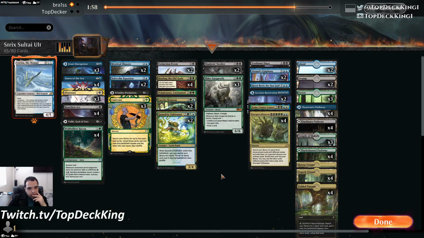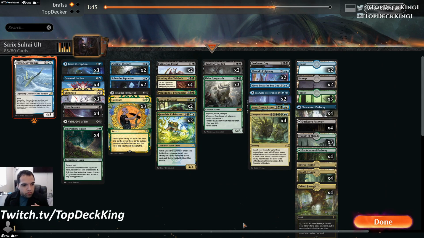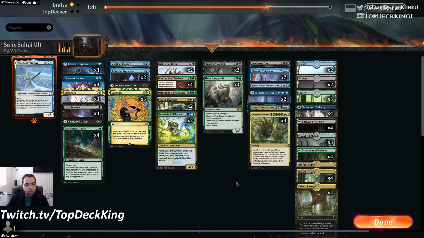All right. So what am I cutting here? Predation. I can look at their hand. Polukranos is fine. I could cut a Beast God, but that was unfortunate, man. Opponent had some nice cards. All right, so I think I'm gonna cut one Dispute. Let's see. I'm gonna cut one Cultivate. Then you cut three more cards.